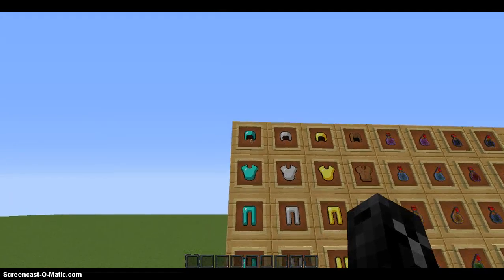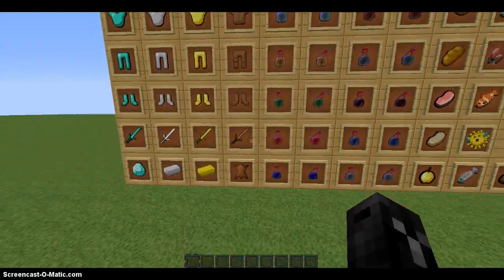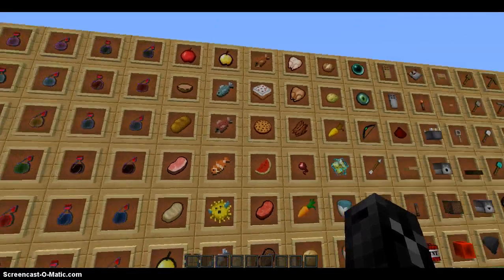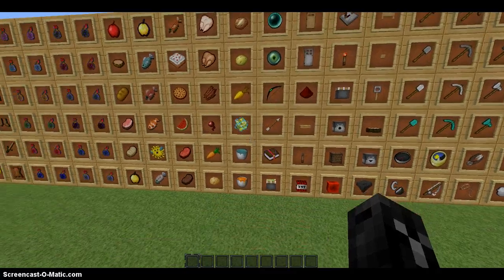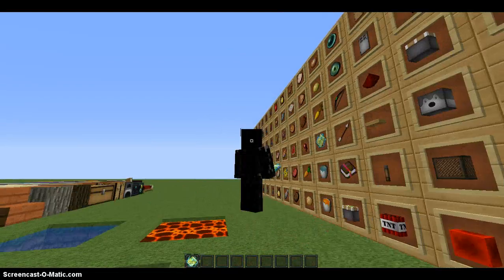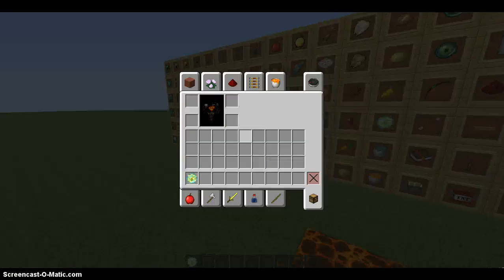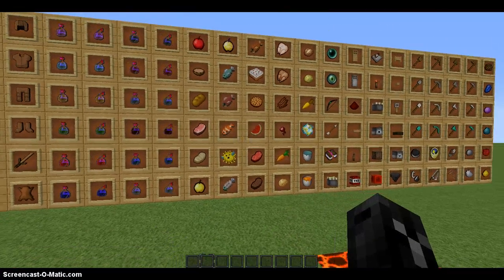So I'm just going to take a quick review of this. Diamond, iron, gold, leather, wood, and potions, food. And then just random stuff that I was going through. And I'll start on here. So that is the nether star. Isn't that sick? Look at that. It's like I have the galaxy in my hand spinning. I feel amazing. Sorry if my voice is a little raspy because it's like 3 in the morning.